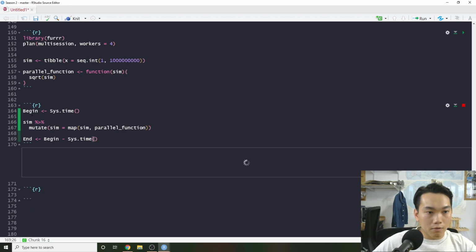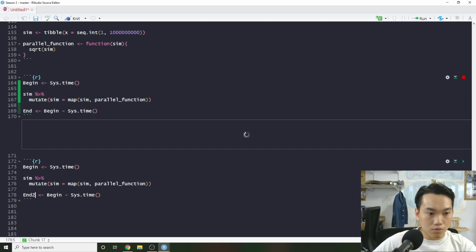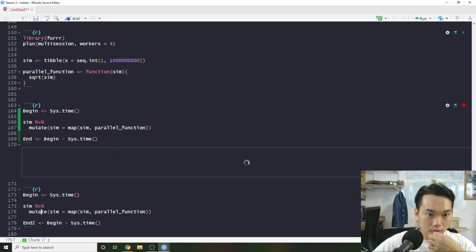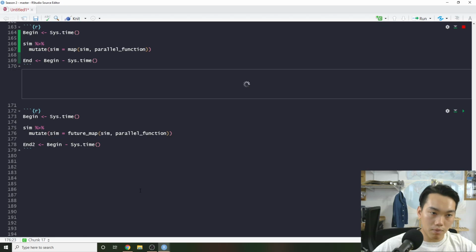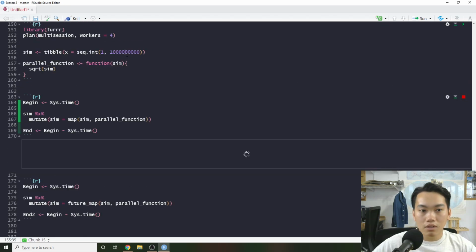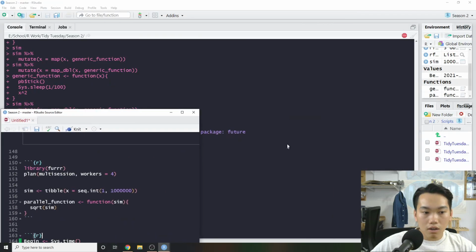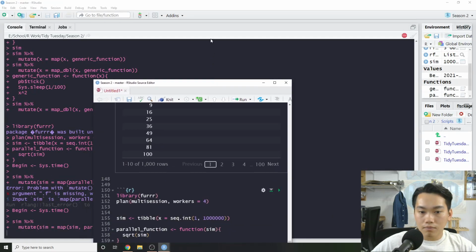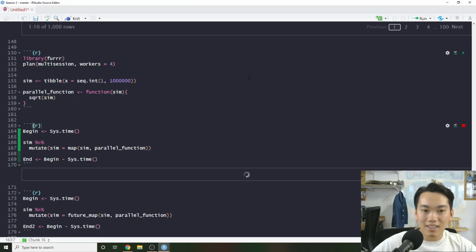What's interesting about the Furrr package is that it's simply changing map to future map. Actually, I should not have put that many zeros in. I'm going to do like 1, 2, 3 instead. Can I stop that?